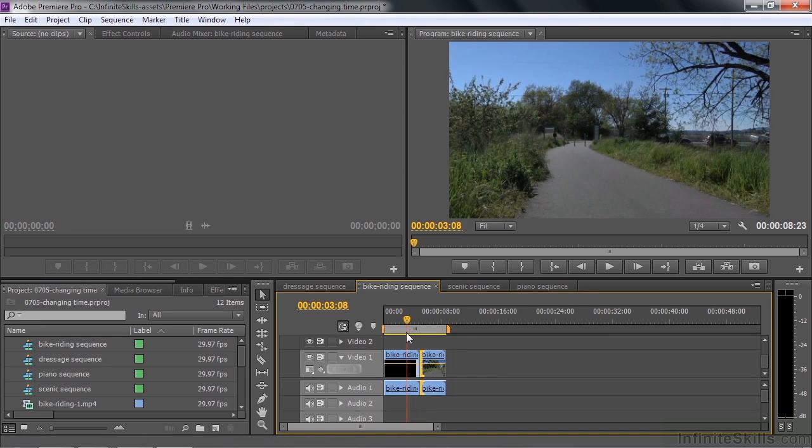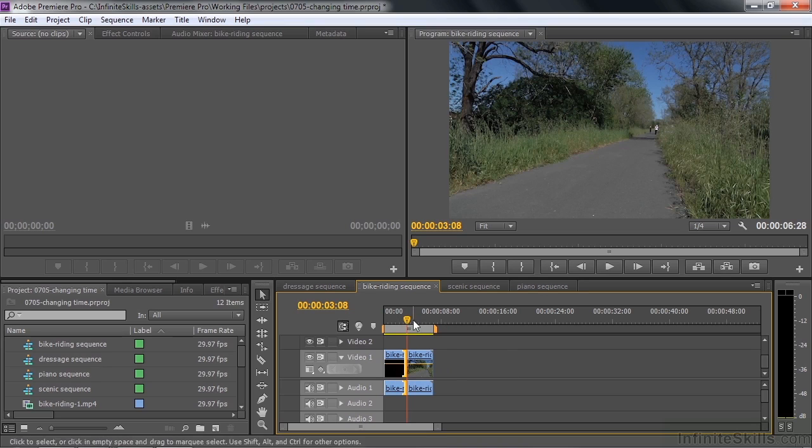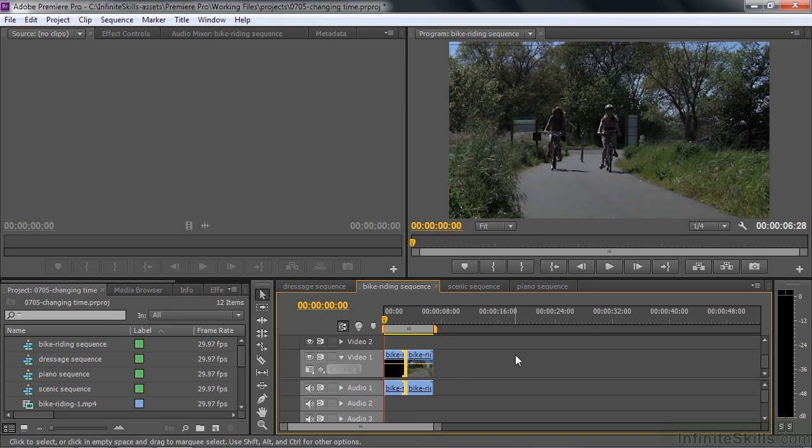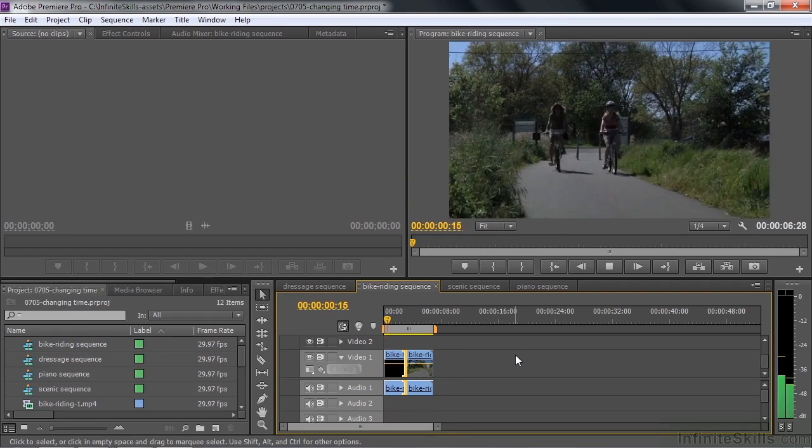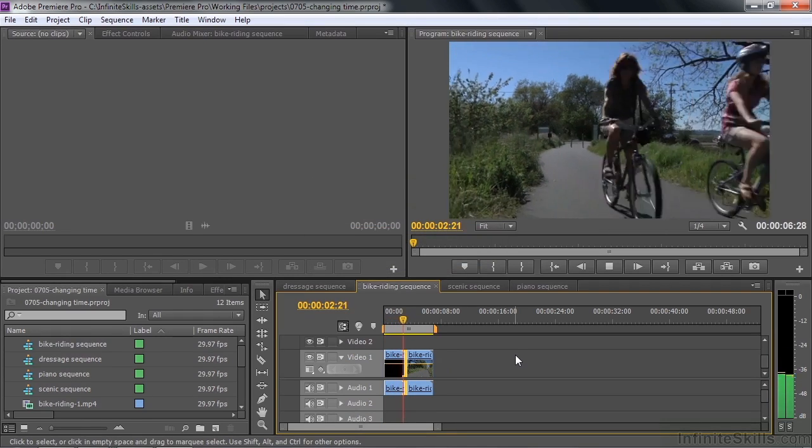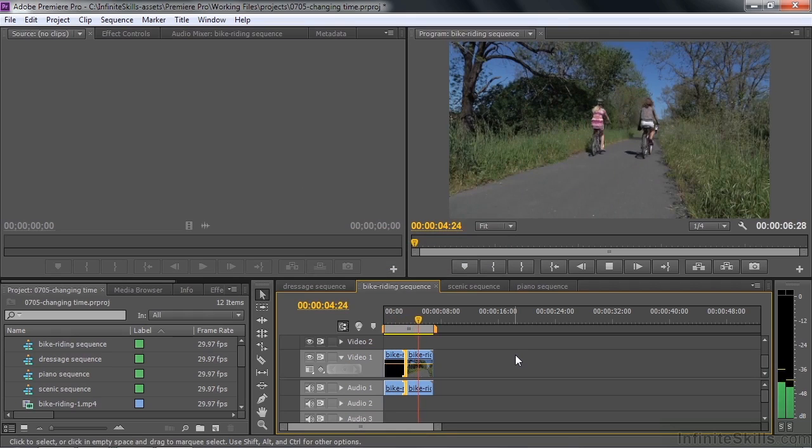And they're out of frame there. Do a ripple edit there by holding down Control or Command, clicking and pulling over. And now we've got these guys edited. So you can edit after the fact. Let me see how that looks now. We've sped them up a little bit. We're riding with more alacrity now. Okay, now we're talking. And off they go. But you can see it works pretty smoothly.